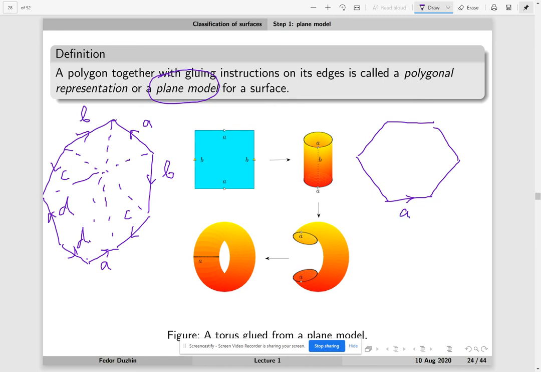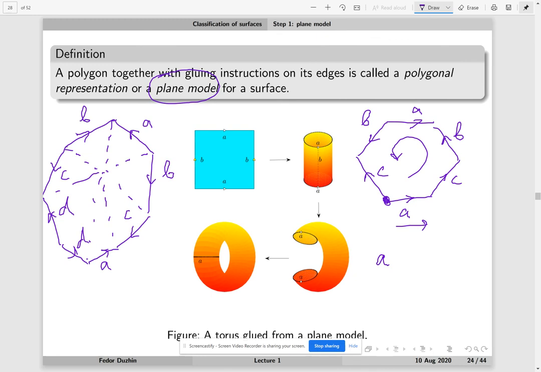So if let's say we have A here, A here, B here, B here, and C here and C here, something like this. Now, in order to encode this, we need to pick some initial point. Let's say this is going to be the initial point, and we're going to move in the counterclockwise direction, right? Starting from this point, we're going to write down all the labels that appear. So the first is going to be A, and the direction of the arrow on A is the same as the counterclockwise direction.